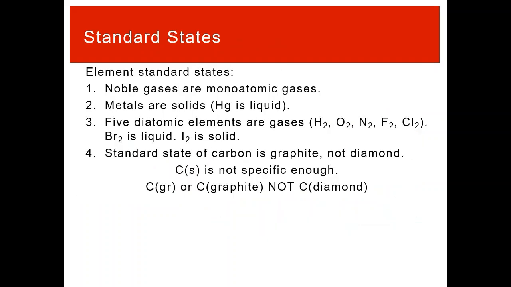It is worth pointing out a little bit about this standard state. We're not going to go too much into it, but the standard states of the elements a lot of times are given from the periodic table. Remember we talked about how the color of the font of the symbols can denote whether it is a solid, a liquid, or a gas. Most of the metals are solids except for mercury. There are the diatomics, so we need to remember what their phases are.